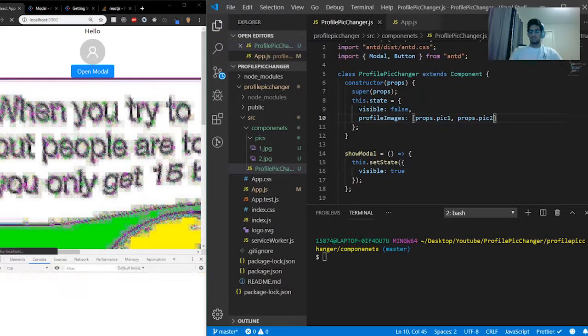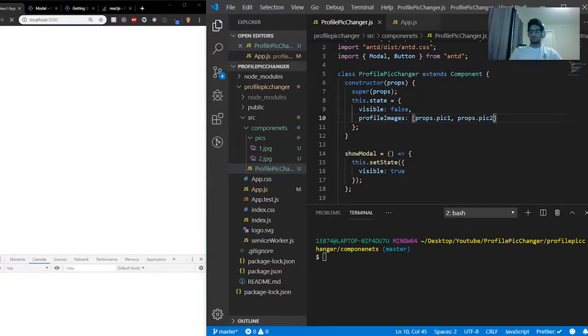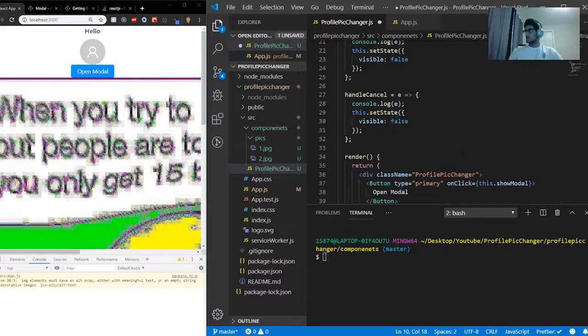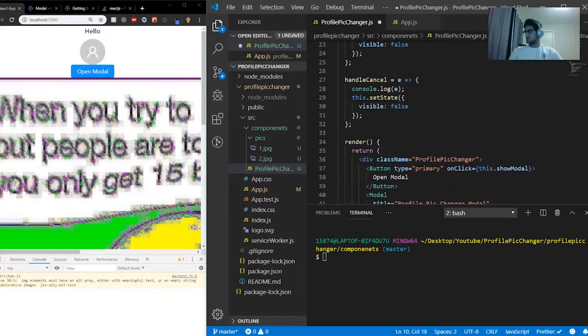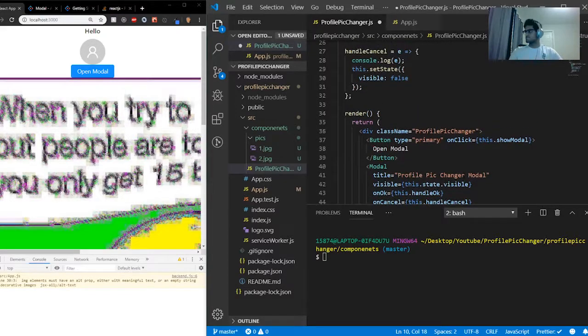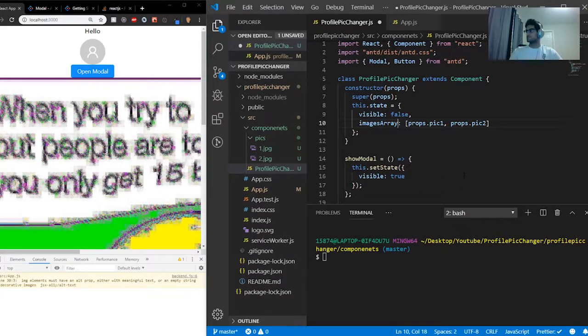And that should technically do what we wanted to do. I'm going to rename this to profile images array, because it is an images array. And I'm also going to console log. Yeah, I'm just going to leave it there for now.